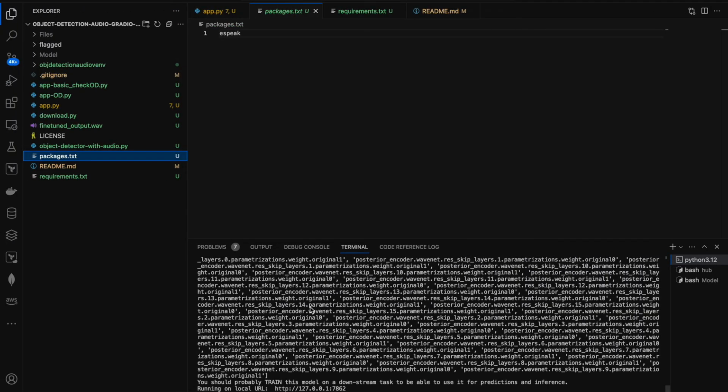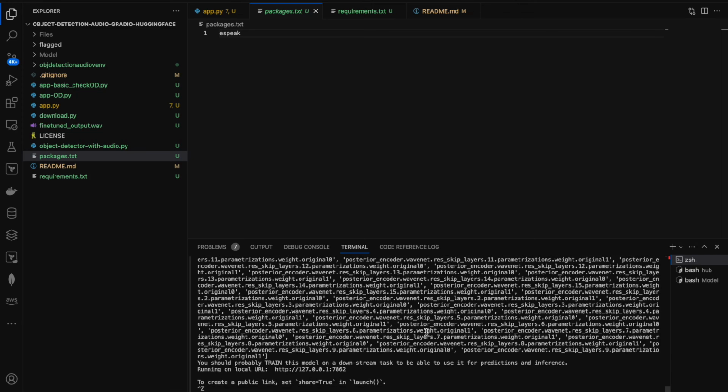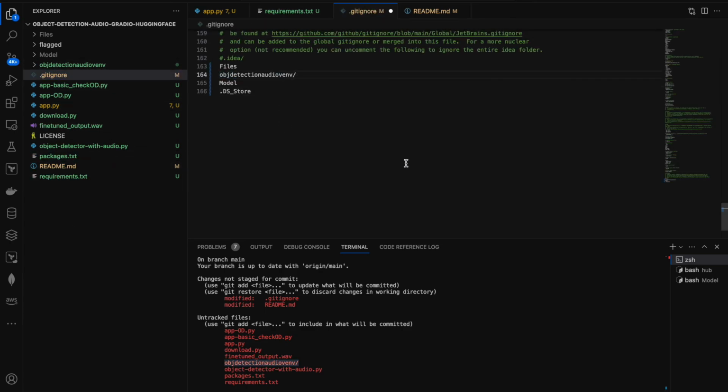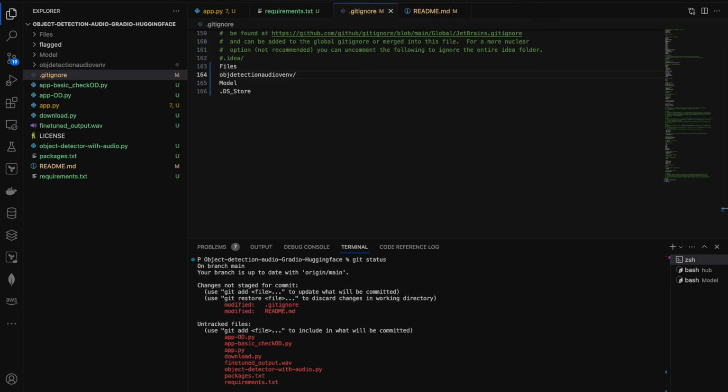However, I'm calling it a new project, so I will commit all the files as is. Let me do git status. I'm not committing my environment folder, basically this one, and the rest of the files I have to commit. So all files are the same.